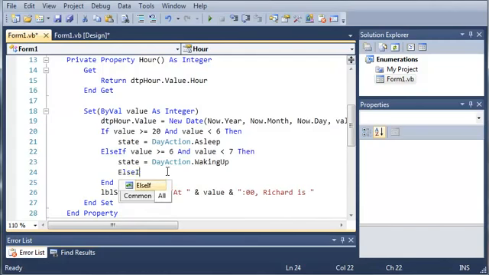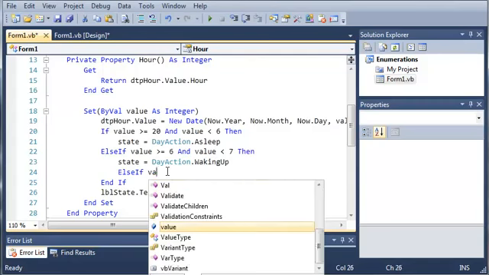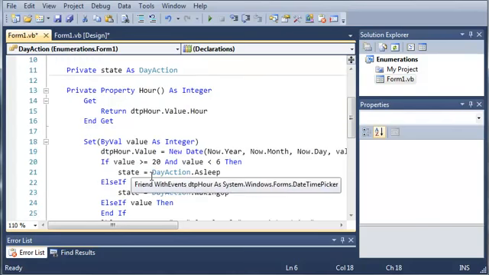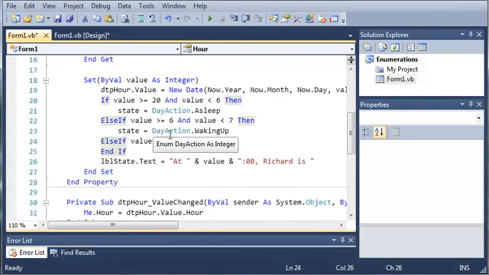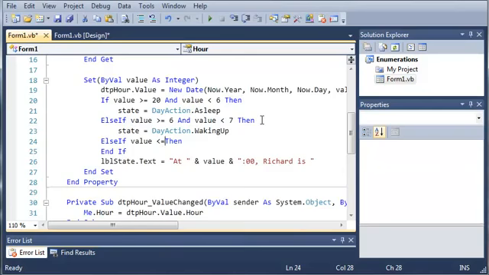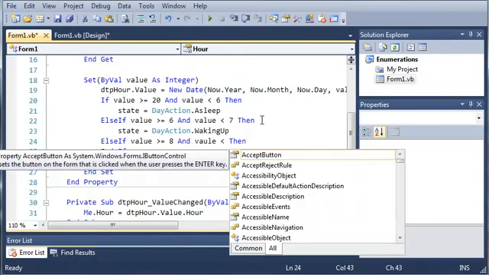So we can type else if again, and if value, and let's see what we have next. At school. Let's say they're at school from 8 o'clock until 3 o'clock. So if value is greater than or equal to 8, and value is less than, what's 3 o'clock in military time?